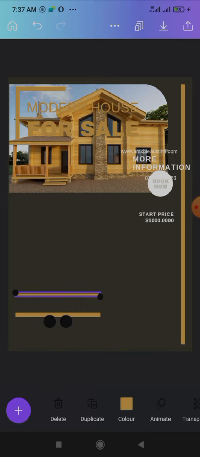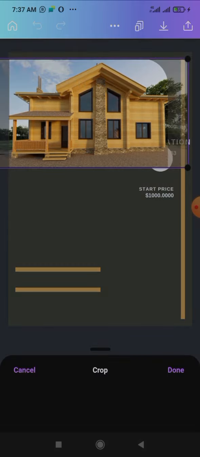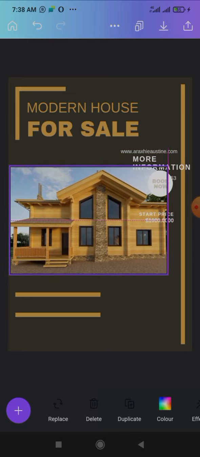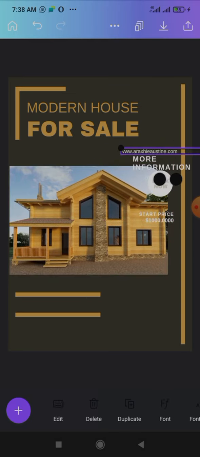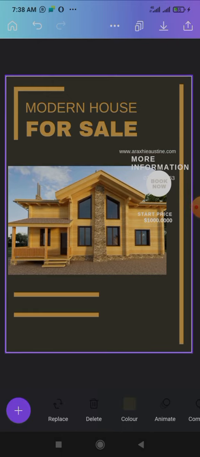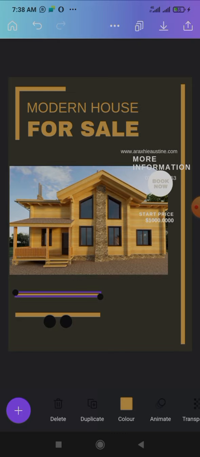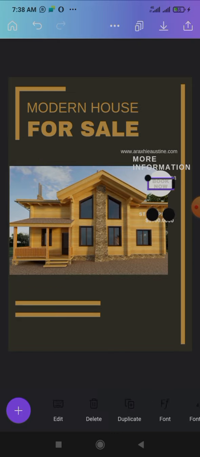All right, then we'll bring this picture here. Then we'll move this one. Just play around with it. Your design must not be exactly how it was. You can just change it so that it will have a touch of originality.